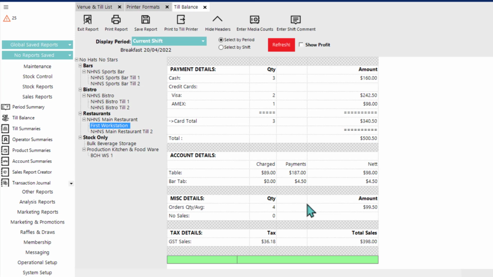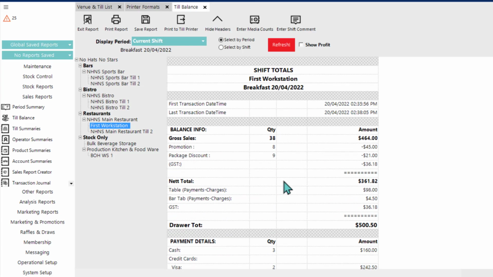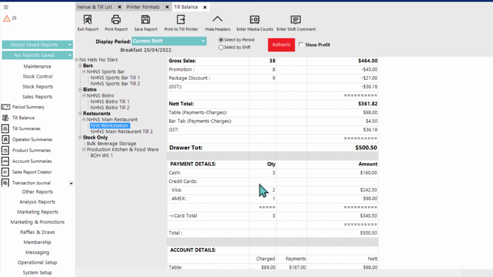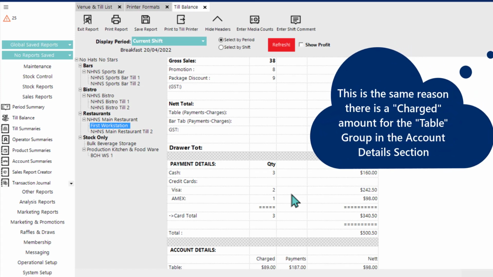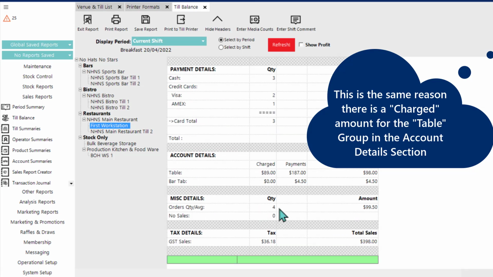Now in this case, you may be wondering why there are only a quantity of 4 orders here, showing the average amount of $99.50, when if we look at the top, we actually closed out 5 transactions, or 5 different payment types that were selected at least. That is because there was actually a table that had been opened from a previous lesson that I closed today. So that was the 5th payment that was accepted here. But this is actually showing just the orders for this shift. So there could be some things like that to look out for and be mindful of.